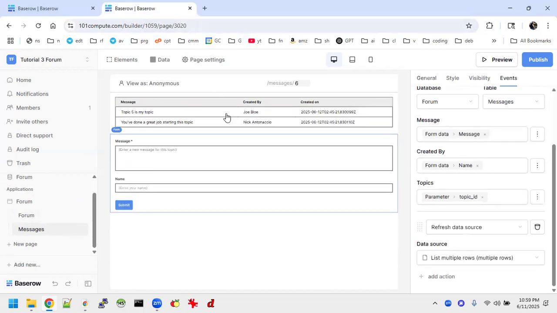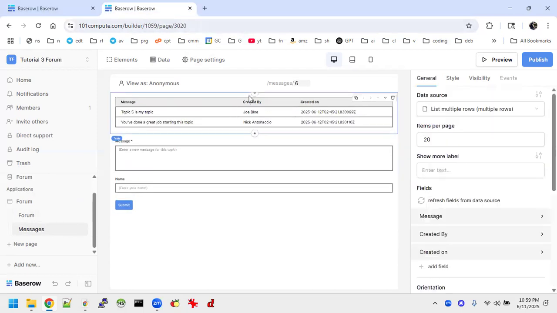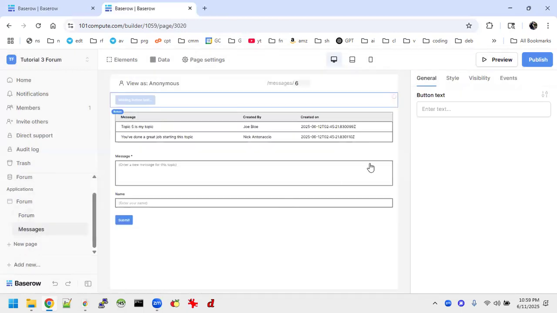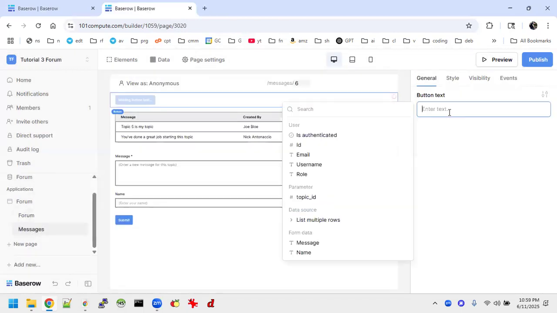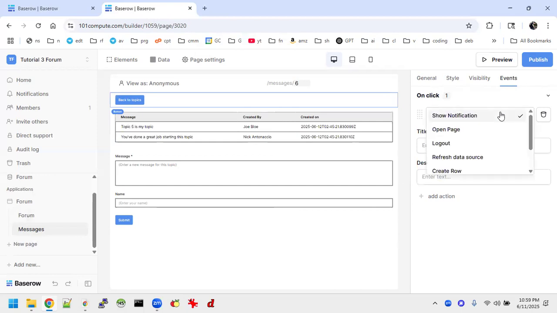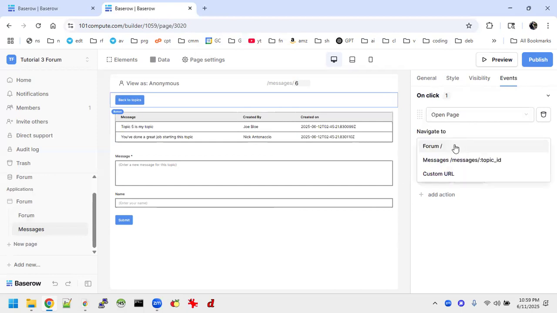I was just pressing the back button, but just so you see how we can do this without a button, we'll say back to topics. And when that button is clicked, when there's a click event on that, we're going to open the page, navigate back to our forum in the same tab. We don't want to open up a new tab.